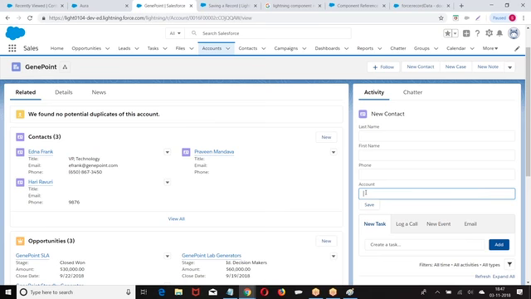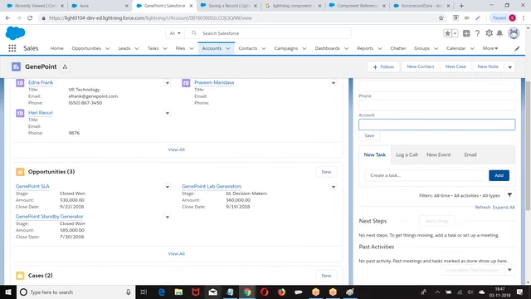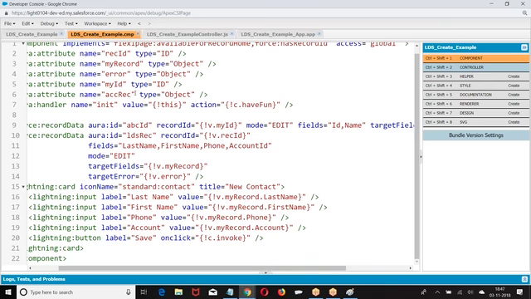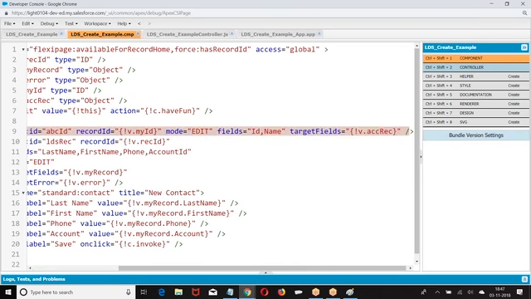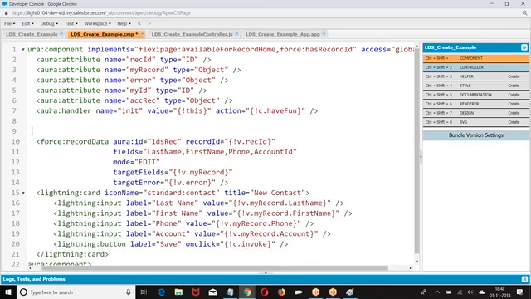For some reason, the ID is not getting populated. Let me cross check. Okay. Meanwhile, you can try an example. I will fix the bug. So let us try one example. I'll just remove this account. Let us do it with the format that you have done.